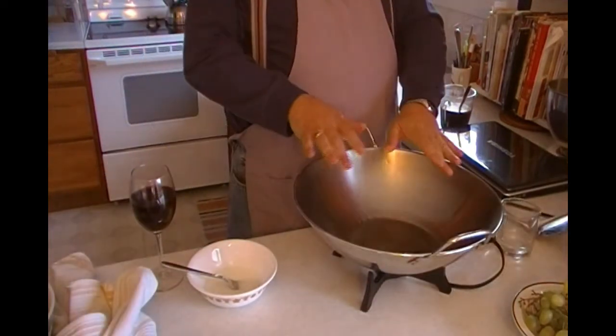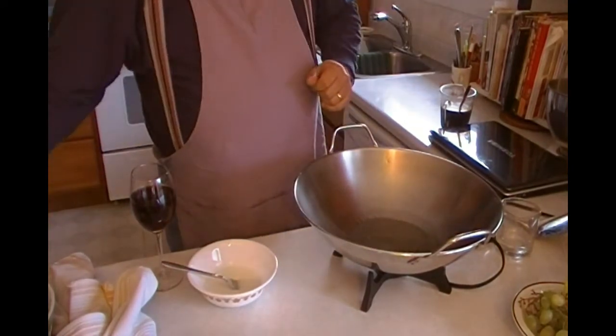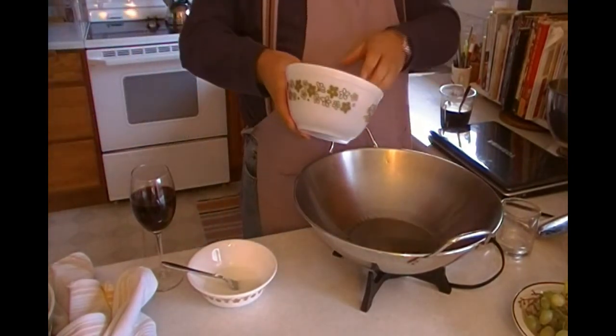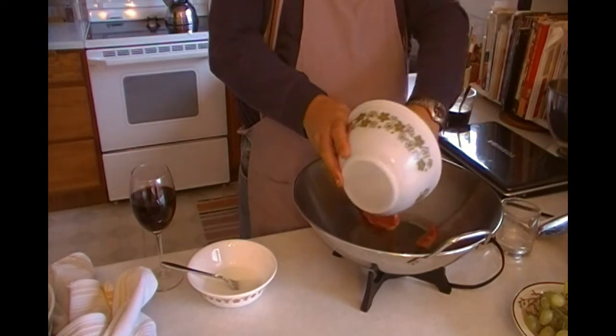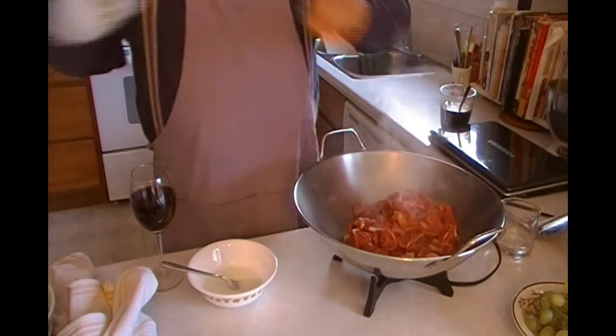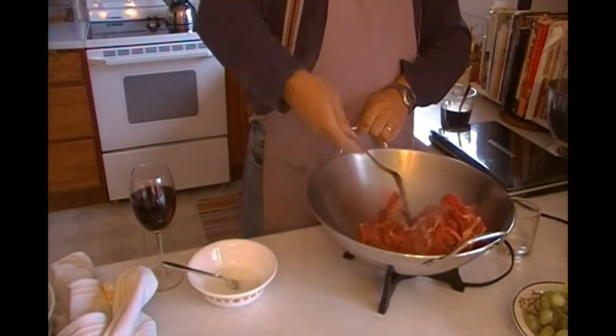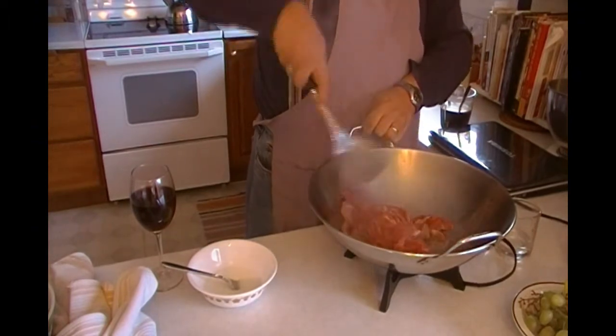There's just a few little wisps of smoke coming off of the oil that was put in there. And we're just going to throw in our pound of beef, which will go in as a large chunk of beef. And the secret to a wok is keep it moving.